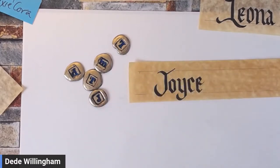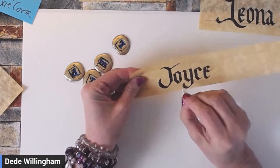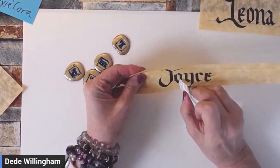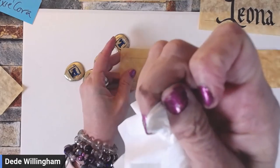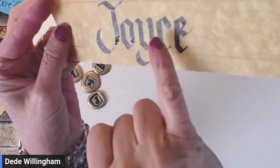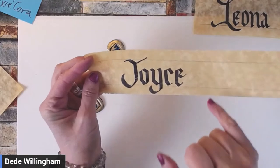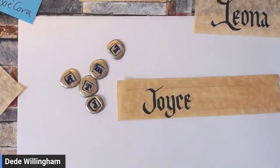You need to get another little tiny spot and just touch it. Don't move it. Just touch it and let the tissue soak it up. See, you can hardly see it, but see how it's still wet? You have to get that perfectly dry before you come in here with your eraser and try to get rid of your lines. Okay.